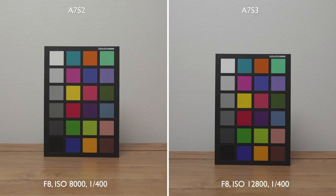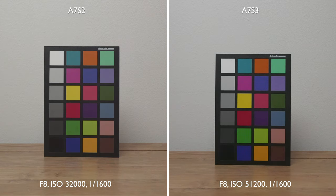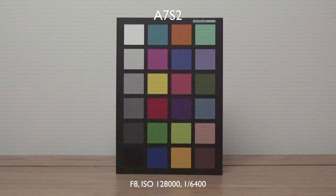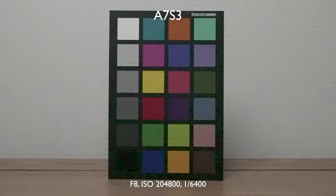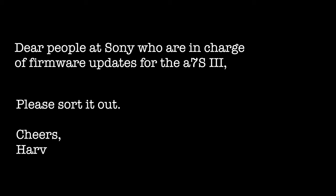I also noticed the colors on the A7S II became much less saturated compared to the A7S III. Now up at the high ISOs, both cameras are looking pretty bad when really pushed. The A7S II has a very soft look, lots of grain, very magenta looking — but the A7S III has these really strange looking green blobs, which looks like the internal noise reduction doing its thing. A little bit of noise reduction in camera is okay, but I'd really like the option to turn it down or even off so I could do my own noise reduction using Neat Video, which is far superior.